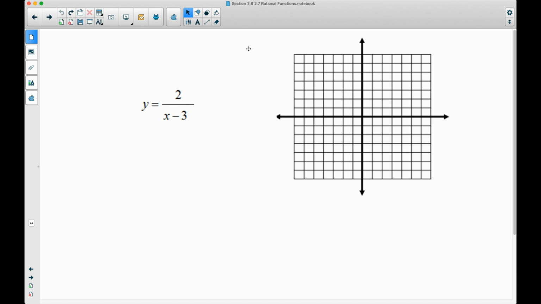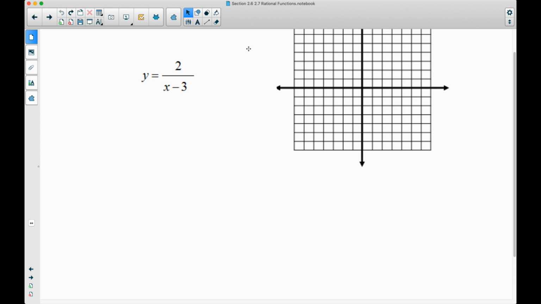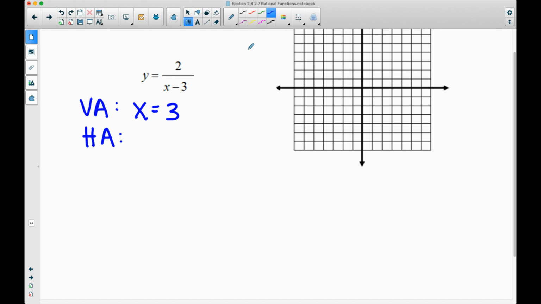All right, so we cannot simplify this any further, meaning we cannot factor it and whatnot. So automatically, my vertical asymptote, I look at my denominator, so x equals 3. Horizontal asymptote, who wins? If the denominator wins, or the bottom wins, what is it? Just y equals 0. Okay. Do we have any holes in our graph? Nope. And since we had a horizontal asymptote, do we have an oblique asymptote? No.